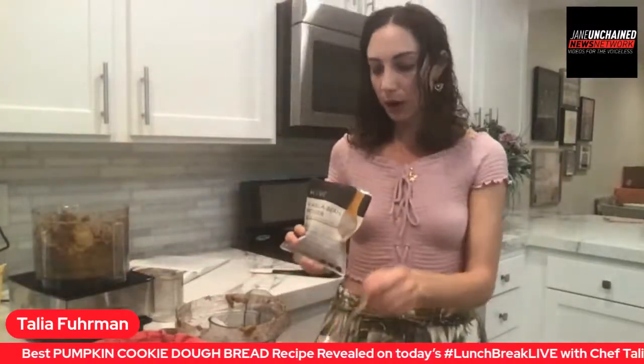In my house right now because I use it so often, and I use it in addition to or as a replacement for vanilla extract, because vanilla bean powder is not only better for you, but it's much more flavorful. And there's something about the taste of ground vanilla in a bread that you can't get with vanilla extract in my experience.